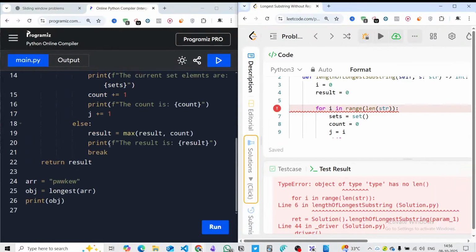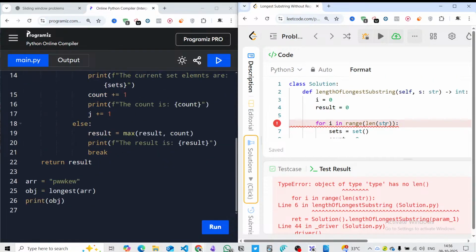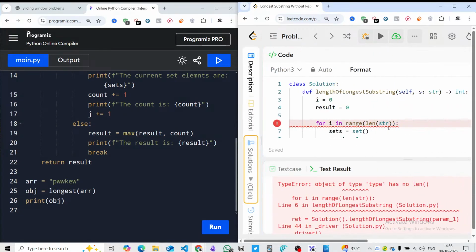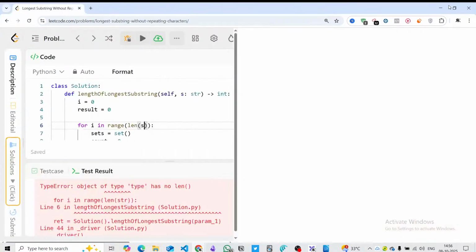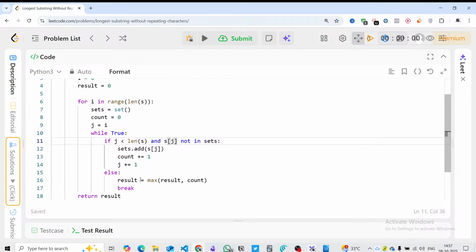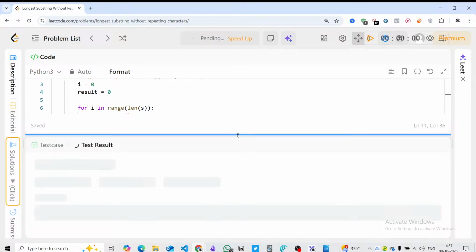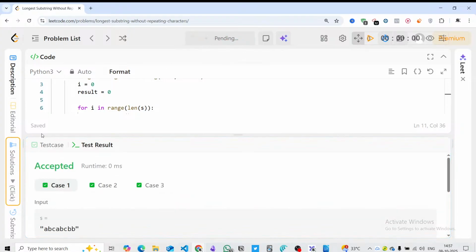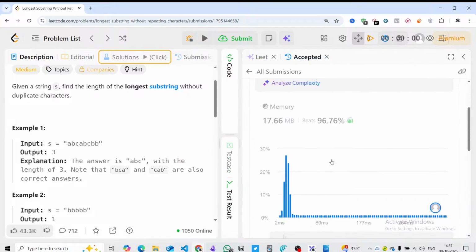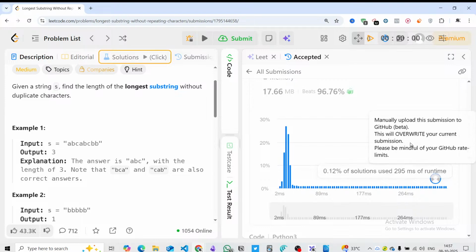Okay, so sorry, yes, just yeah, okay, so it's completed, but the time complexity is too high.